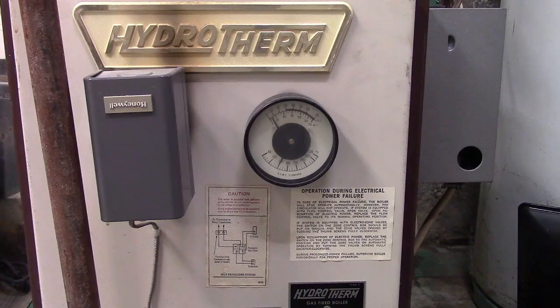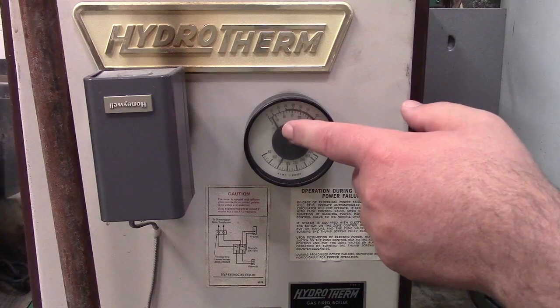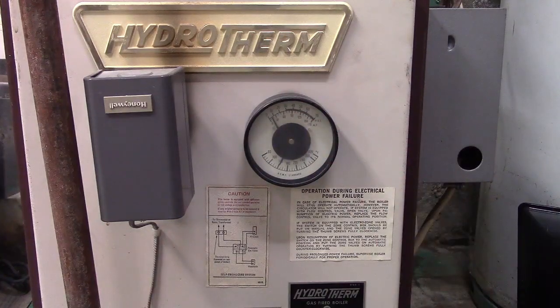So I'm going to just sit here and let this cook until we hit that 180, 190 mark. I don't remember where it turns off. Somewhere in there. I can tell you that when I first moved in, this boiler was working but not working. It was working in a sense, but I was not happy with the pressure that I saw on the gauge. It was too low.